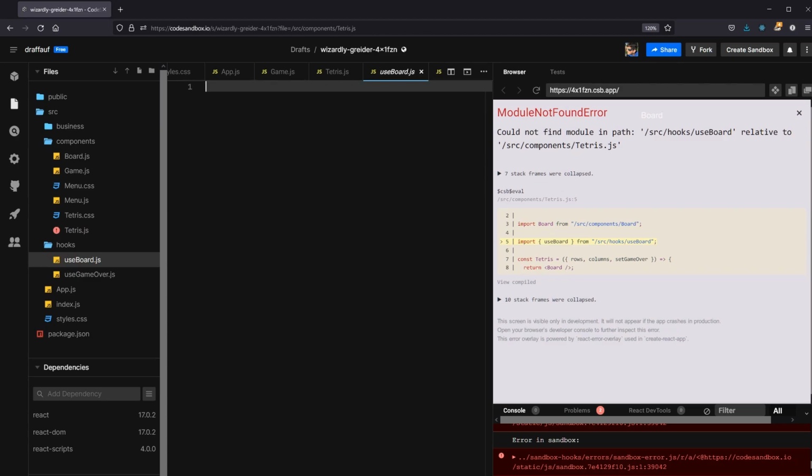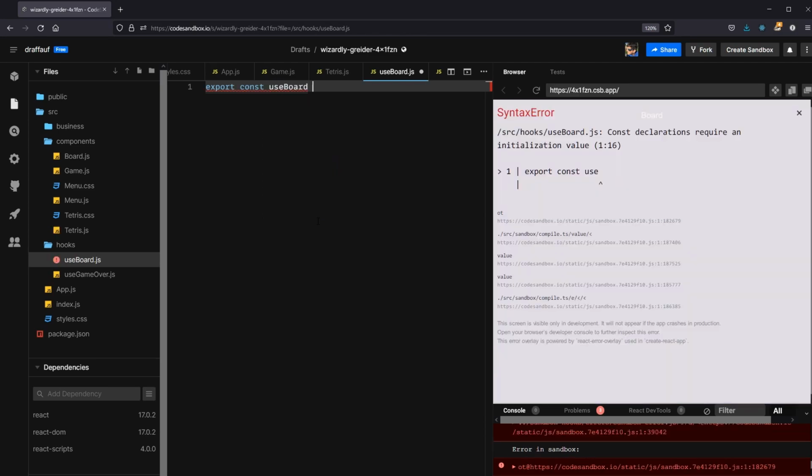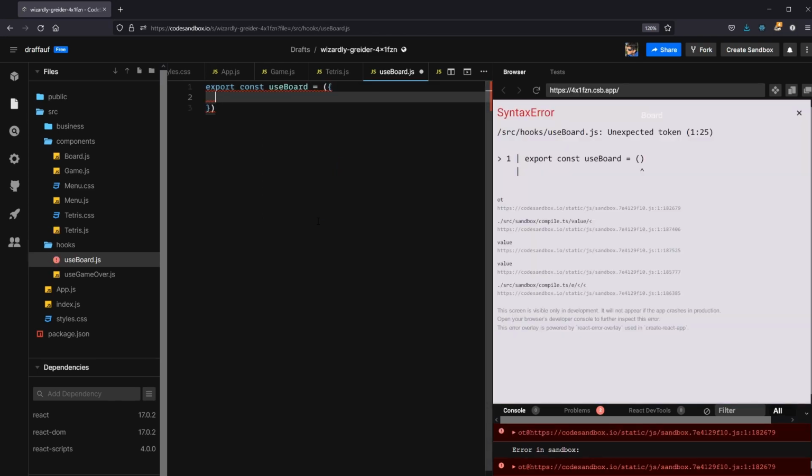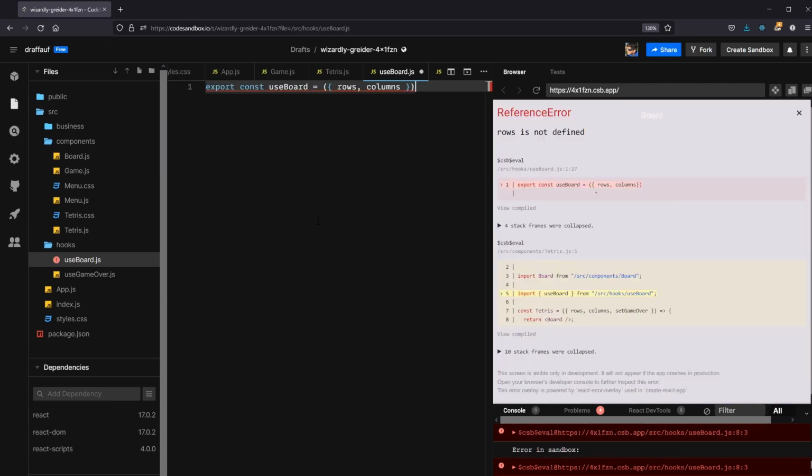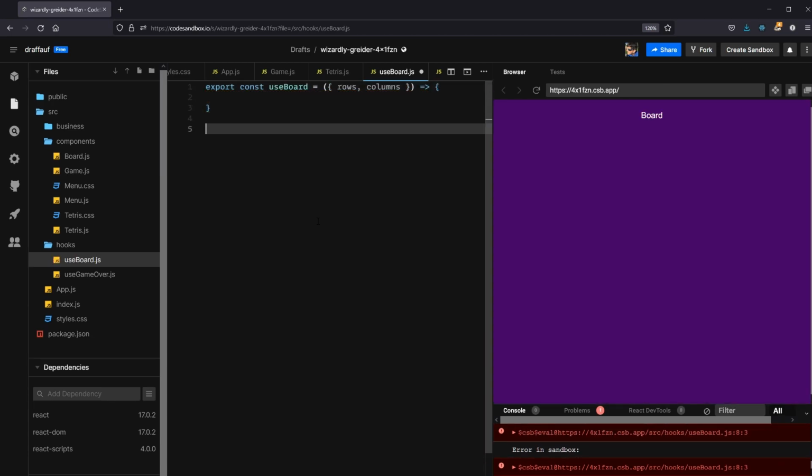And then for now in useBoard, all we really want is to return the initial board setup. And the way we're going to do that is we're going to set up our hook. Right now we really only have rows and columns. Eventually we'll have more stuff that we're concerned with. And then at the end of this, we don't have to do the export default because we're already exporting this from here.